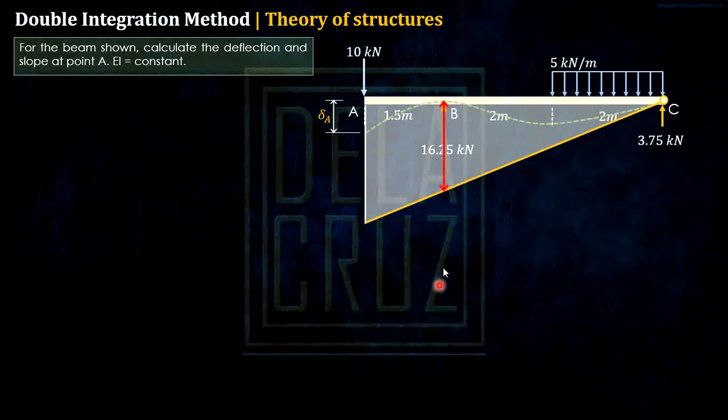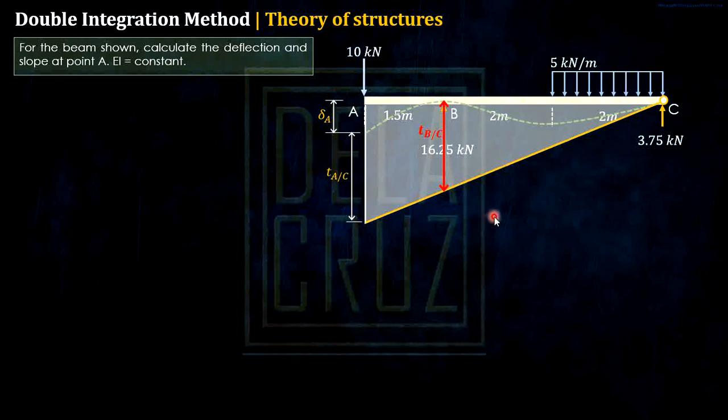Now look at this. Diba, ano yung definition nito? This is at point B. This is the deviation of B with respect to tangent line at C. And ito naman, that is the deviation of A. Take note, ang elastic curve ng A is nandito with respect to tangent line at C. Now, as you can see here, we can do the ratio and proportion. This length is to this length as this is to this length. So, if masolve natin yung dalawa, makukuha na natin yung deflection at A. Okay ba?